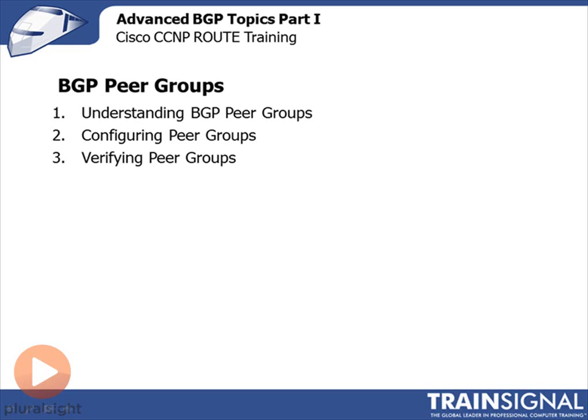The final consideration in this section of our lesson is going to concern the whole concept of BGP peer groups. Peer groups actually allow you to aggregate not addresses, but actually configuration information for a large number of peers. It's a way of being able to shorten configuration sizes and complexity. So we want to understand a little bit of how peer groups operate, what they are, what they do, how to configure them in BGP, and then how to verify successful configuration of peer groups.